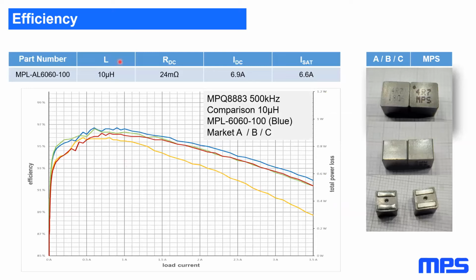This chart is really with the same size of components, and they have very similar results. Maybe MPS is having 24, I measured against 20, I think it's 22 something, and the highest was 26. So it's very similar. You see the RDC losses are not very far away from each other, from the components I measured. And at the end, one or two milliohm is not making the difference.